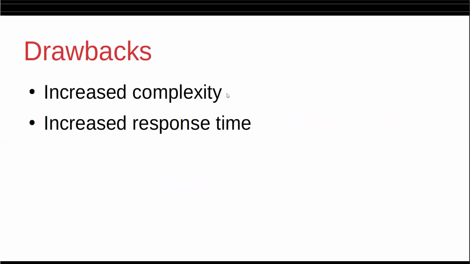API gateway pattern has some drawbacks as well. Increased complexity. The API gateway is yet another moving part that must be developed, deployed, and managed. It increases response time due to the additional network hop through the API gateway. However, for most applications, the cost of an extra round trip is insignificant.